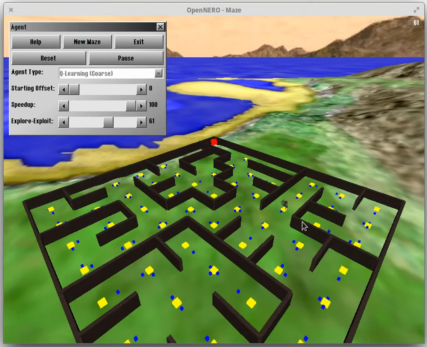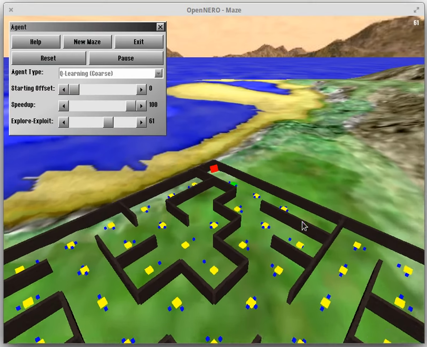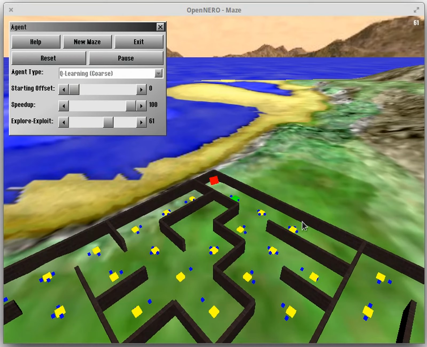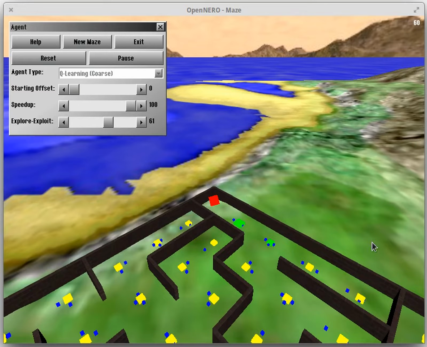And that will make it more likely that Steve will get to that end goal by some random action, and then we'll have a chance to see what state can get it to the end goal. And that has actually happened here. These green states, what that means is that Steve has managed to see a path from those states to the end goal, and those states have a positive value estimate above 0.